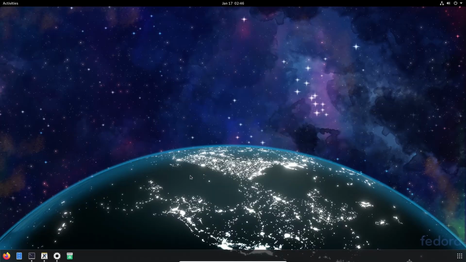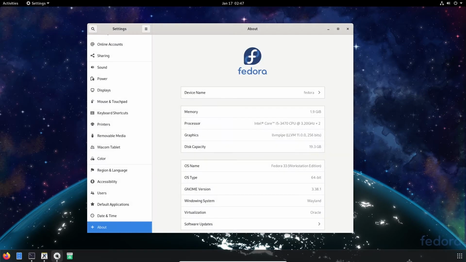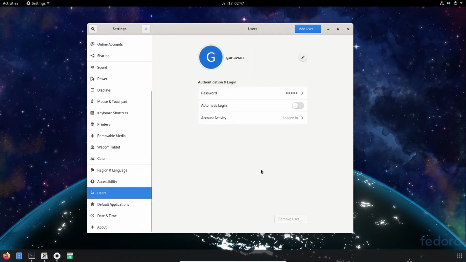Before we continue, I want to tell you that if you just have one user in your Fedora after a fresh install, your user is an administrator. For example, this is my user.